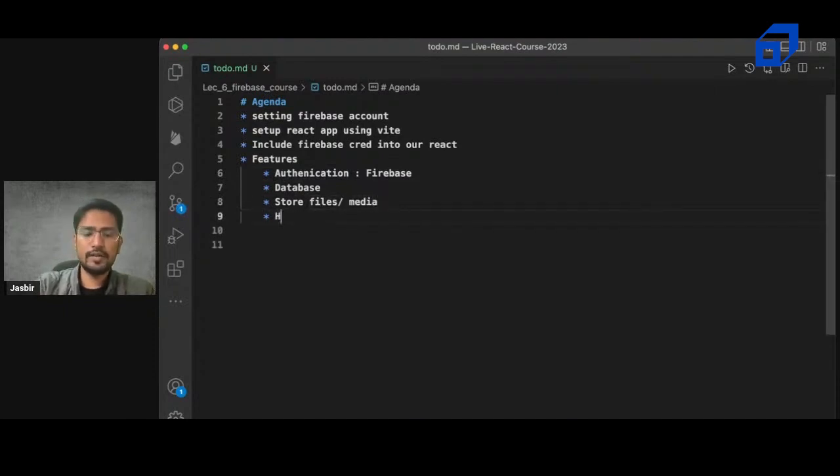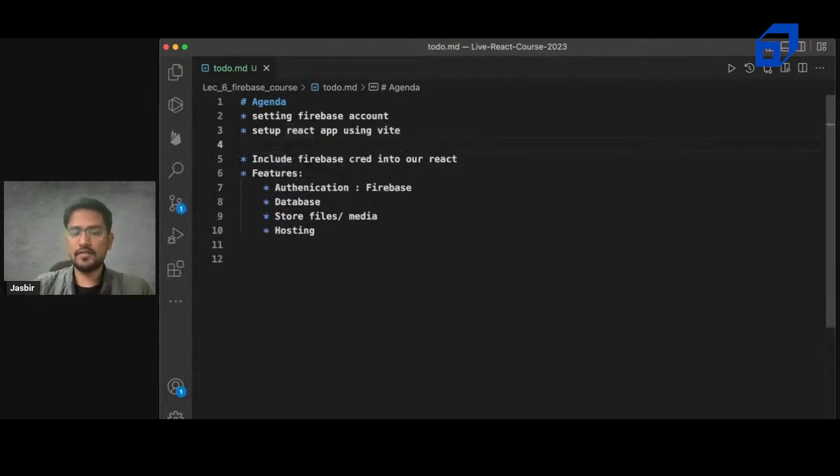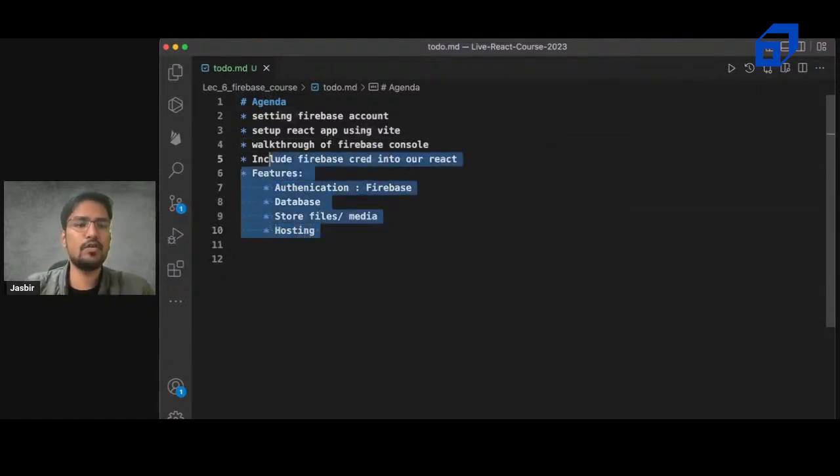Last would be hosting. So there are different services for each of these features in Firebase. Okay, and of course I will be giving you a walkthrough of the Firebase console. Okay, so these are the things that we need to do.